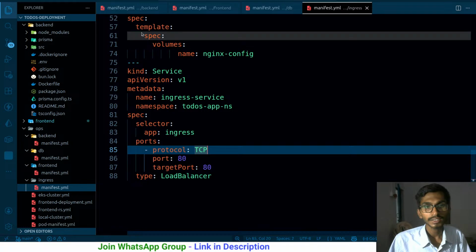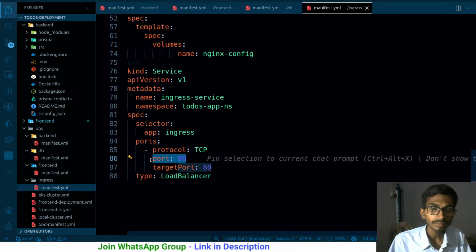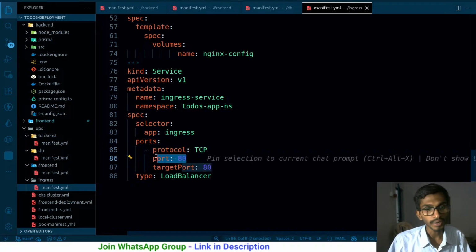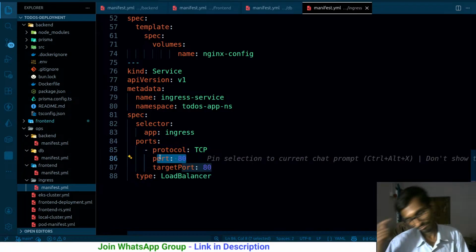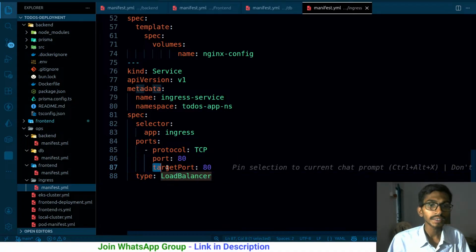On the basis of this selector, this particular service will be selecting. Protocol is TCP. Port is 80 because a load balancer DNS will be created, and that DNS will get the requests on port 80. That is fine. And the target port is 80.